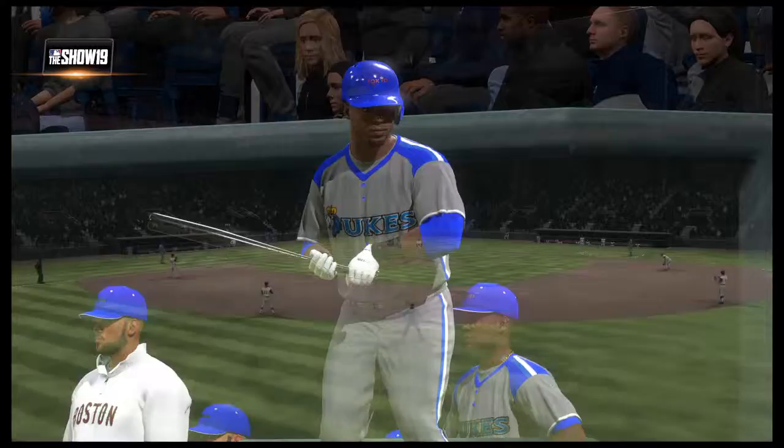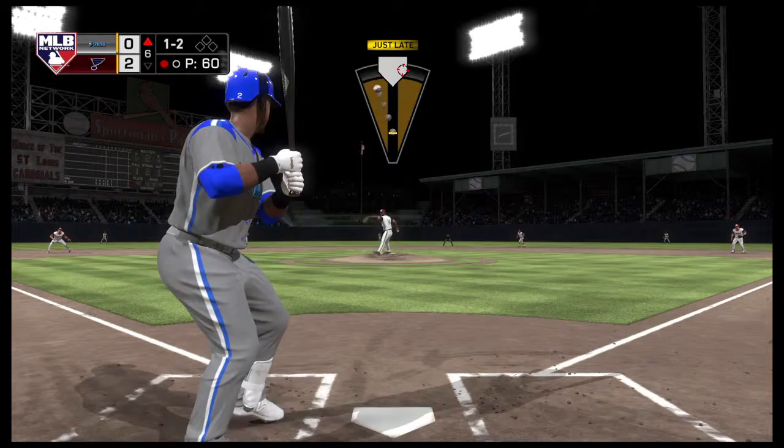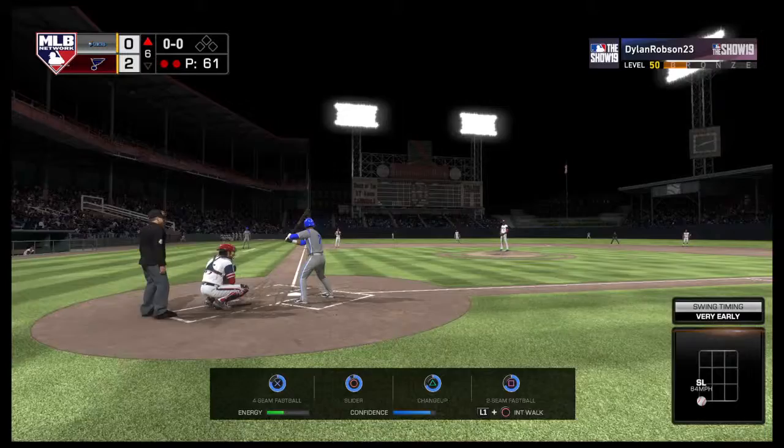Gene Segura is going to get a chance to swing the bat here, as that's going to be all for Perez in this one. And this is swung out and missed, so it's two up, two down to start the sixth inning. The batter, number 7.